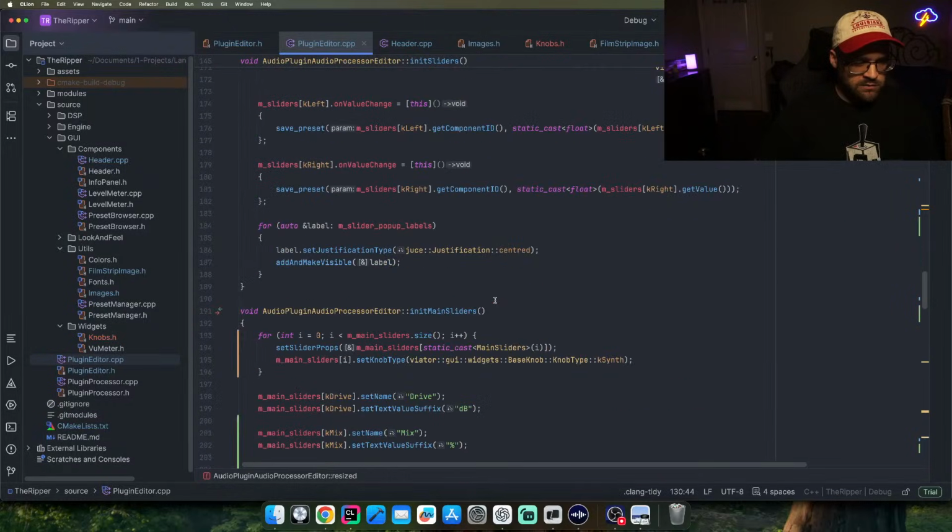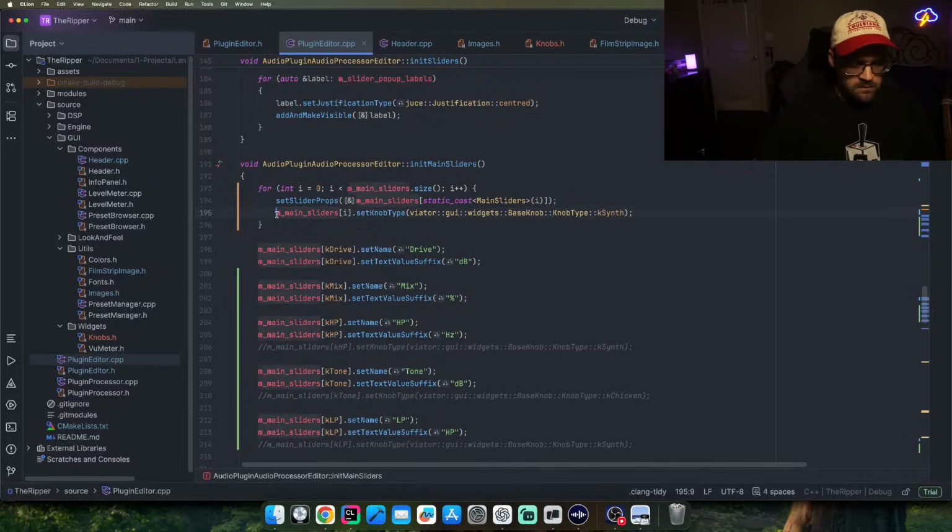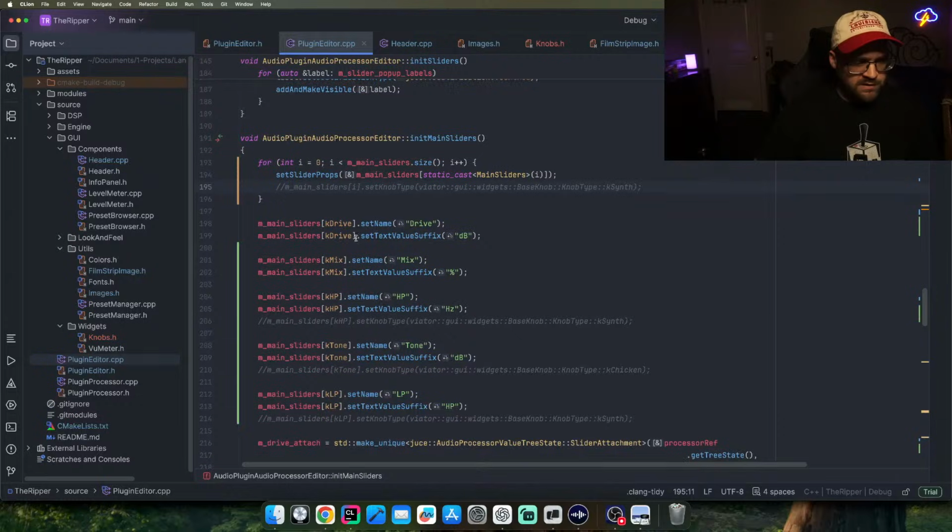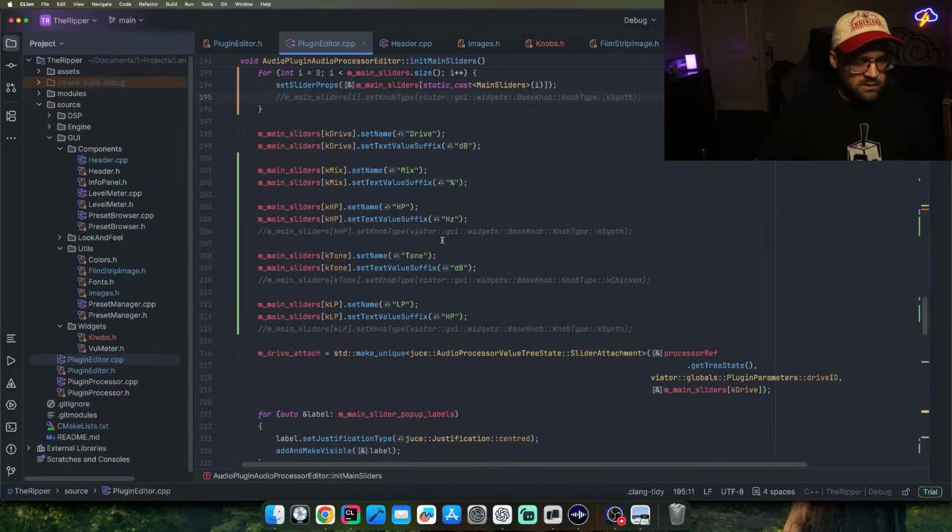And then what do we do here? So drive and mix could be the same. Then let's put it back to the way it was with this. I think it makes sense.